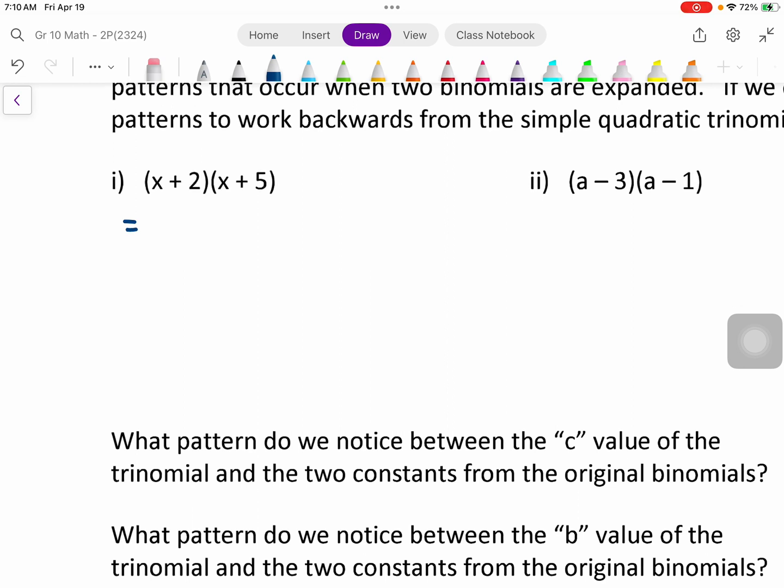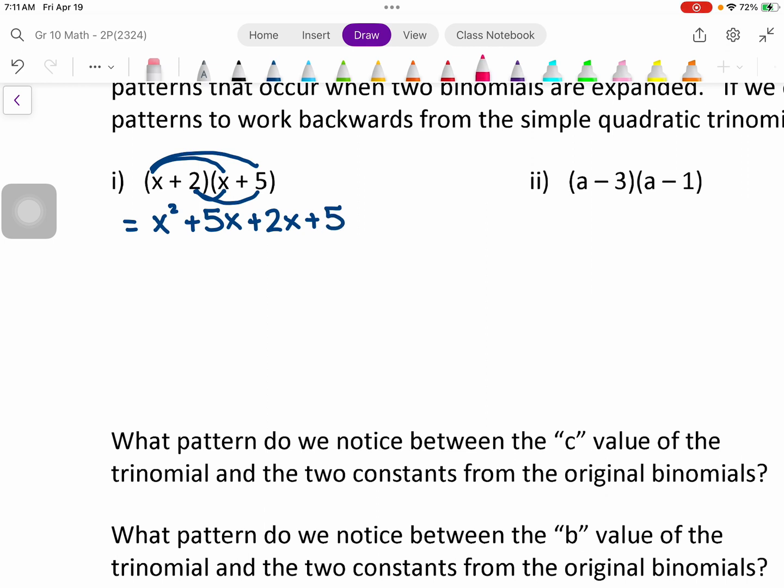So remember, I'm going to start with the first term in my first bracket, that's x, and I'm going to multiply it by each of the two terms in my second bracket. So I have x times x is x squared, x times 5, both of them are positive, so it's a positive 5x. The next thing I'm going to do is pick the second term, a positive 2, because now I'm finished with the first term, and I'm going to multiply that through by each thing in the second bracket. So 2 times x is a positive 2x, and then 2 times 5 is a positive 5.